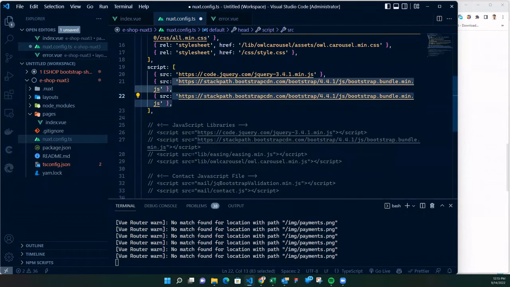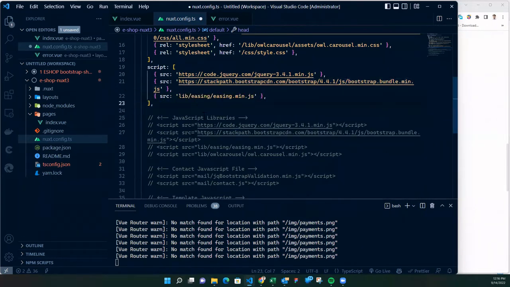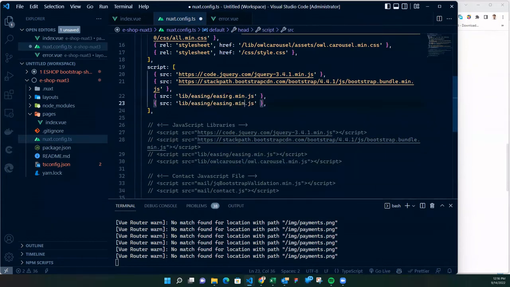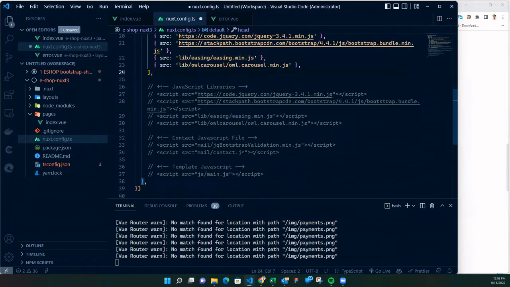In Nuxt 2, we did a body thing rather than defer. You don't do it in here. We do it here as well. Okay. So we'll do that. So first, let me copy all the links. Otherwise, I will forget where I was. There are so many links. Our carousel, and then this mail thing.